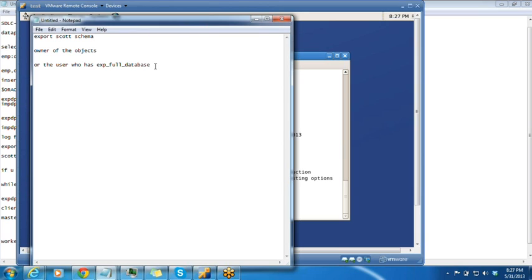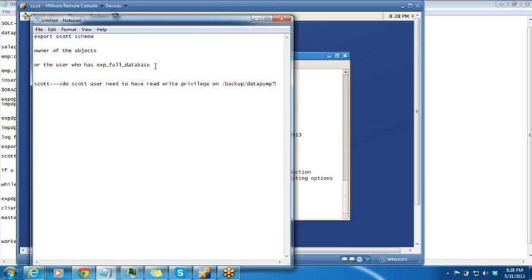Now my question is, if I want to export the Scott schema, as which user can I perform the export? Who is the owner of Scott objects? Scott, right? So I can perform the export as Scott user, correct or not? Now if I want to perform the export as Scott user, does Scott user need to have read and write privilege on slash backup slash datapump or not? Yes, it should have, because it has to create the files under the directory, so it needs write privilege.